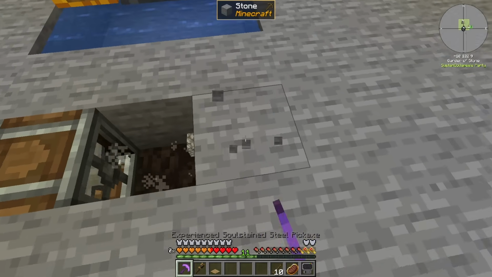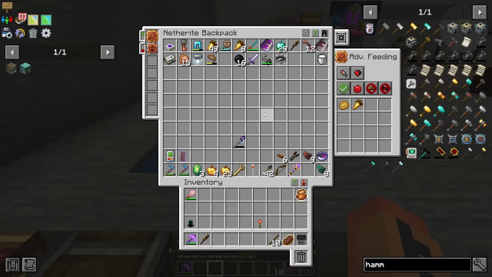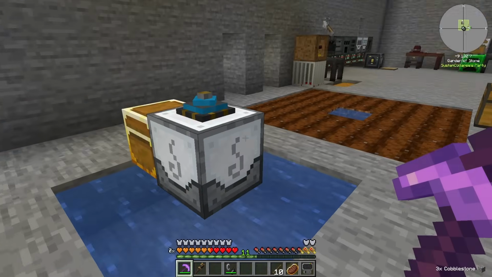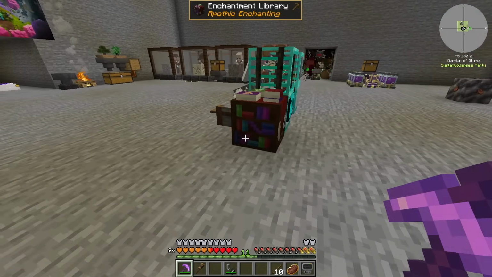So what we'll have here, go ahead and pop that down. Go into here and grab ourselves a flint and steel, hopefully. Go ahead and light that up. That is good. That should be fine. Oh yeah, it gives you blindness. I forgot about that. Anyway, doesn't matter too much. Need a chest or something as well.